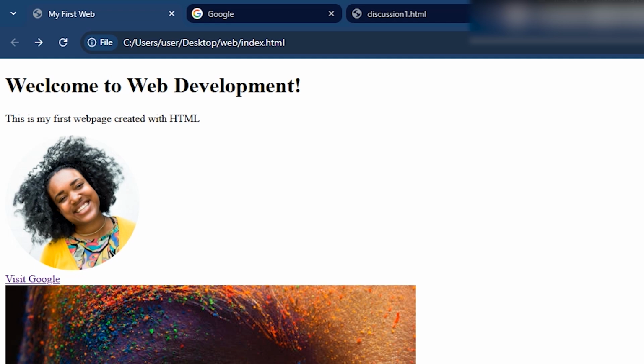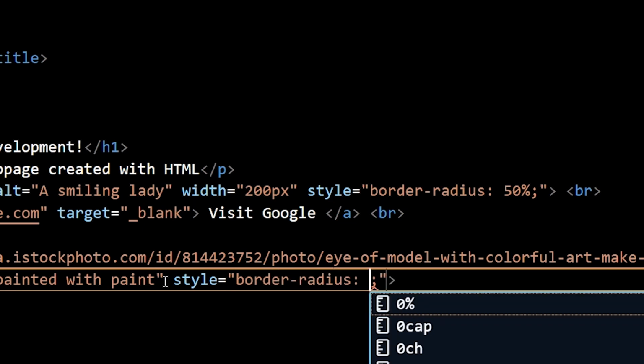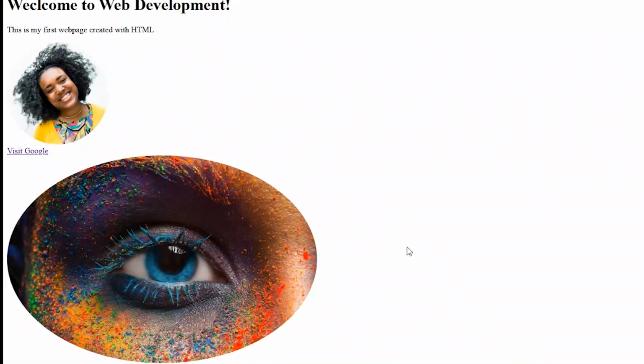Let's apply that on this particular image and let's see the difference. All right, so now you can see the first one gives us a full circle, right? Whereas this doesn't look like a circle completely, right? So what happened is this: the first image is actually a square, the length and breadth are the same size, but the second image is a rectangle, the sides are not equal.